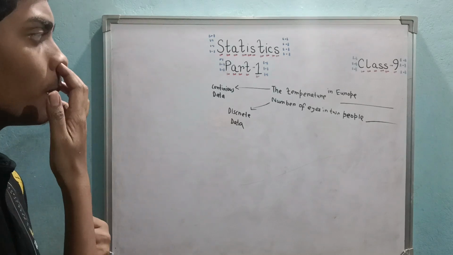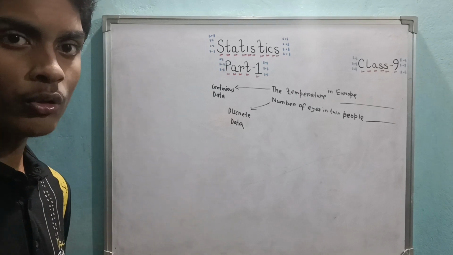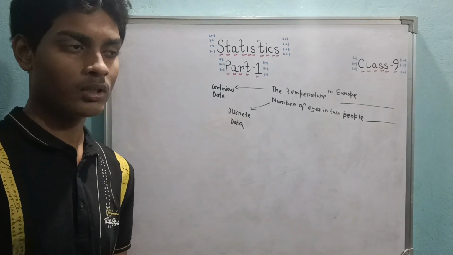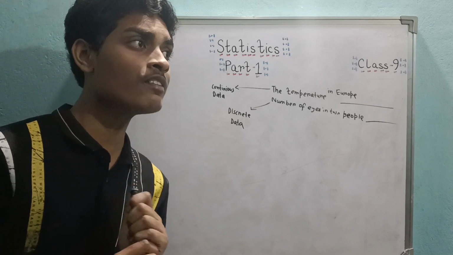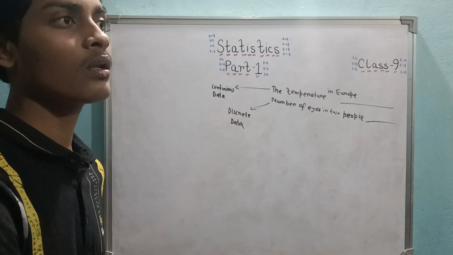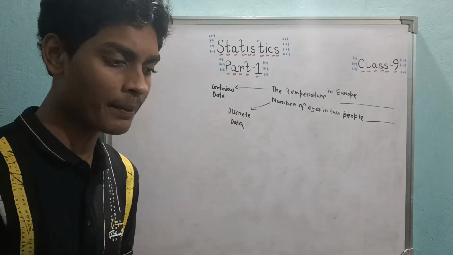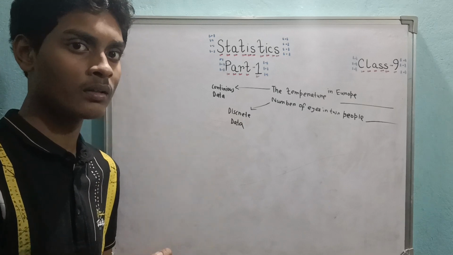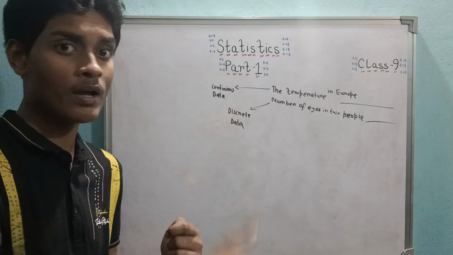But the number of eyes in two people, or the number of students in your class, is a fixed value. You can just count it and tell it, right? So that value will not change. In your class, how many students are there in one year? That will not change. But if you are given the number of students in your class from 2011 to 2019, then it can happen that in 2011 you had 35 students, then a few students went out of the school, you had 33, then again a few took admission, and the class strength increased. Like this a range of values can be formed.